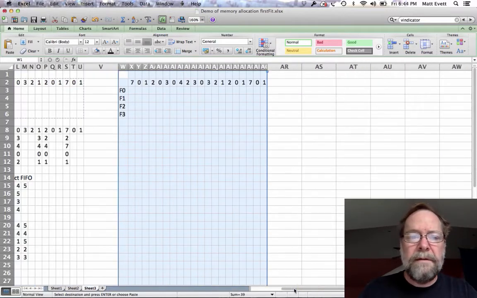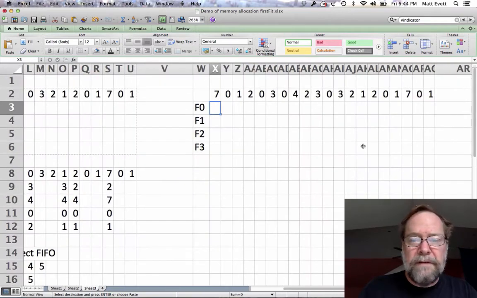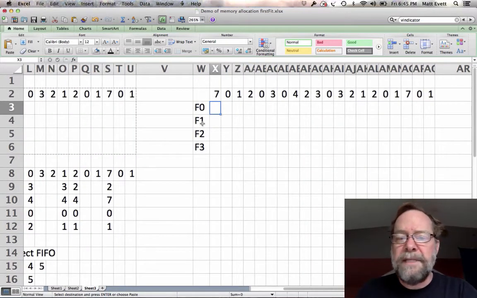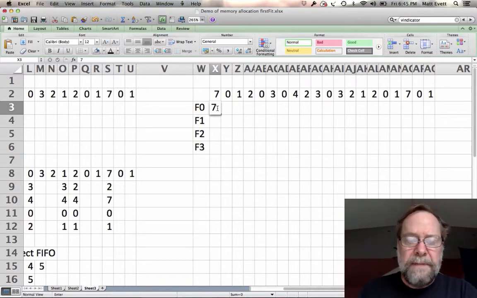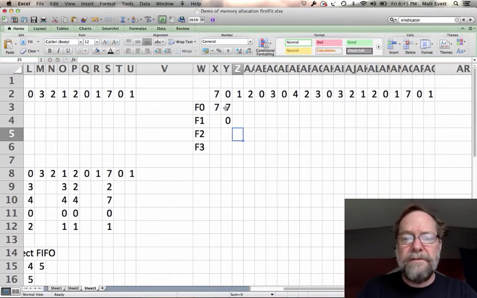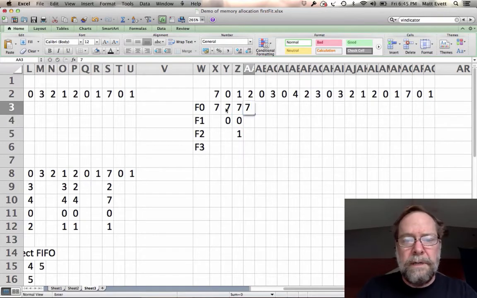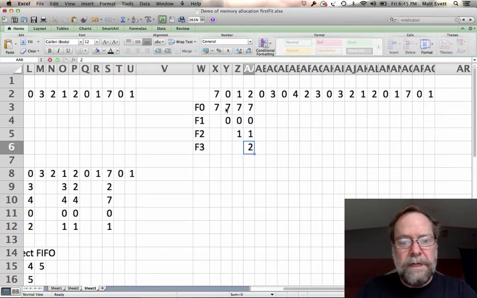All right. So here is the same table we kind of looked at before. Make it a little bigger for you. And so here's our reference string up at the top. Now we've got 4 frames to work with. So I'll go ahead. The beginning is going to be the same. Page fault there, necessarily. Page fault there. Up here, another page fault, 7, 0, and 1. Up here, 7, 0, 1, and 2.